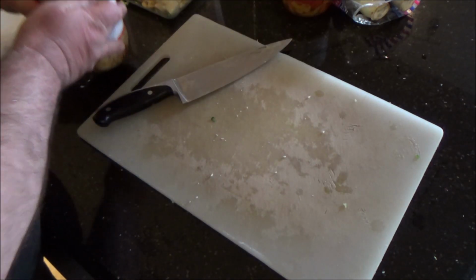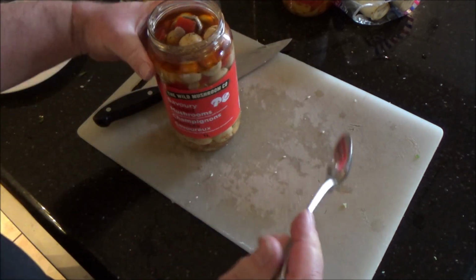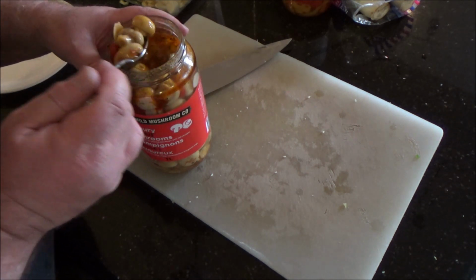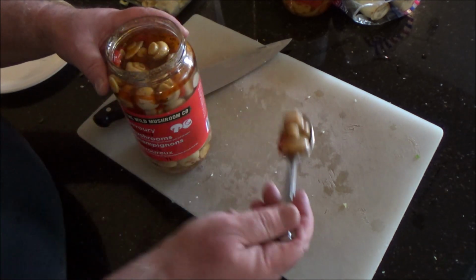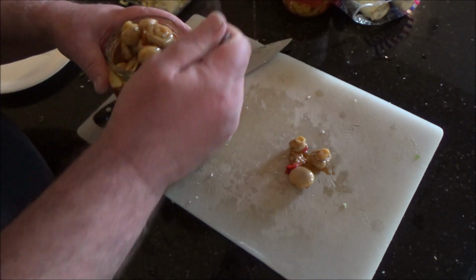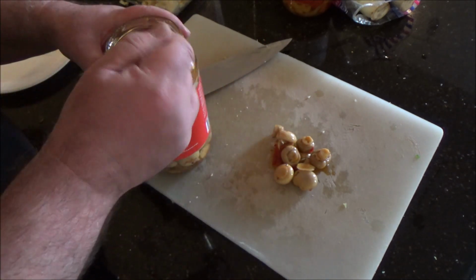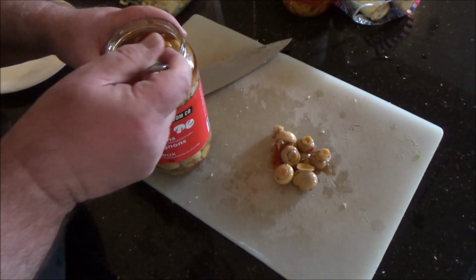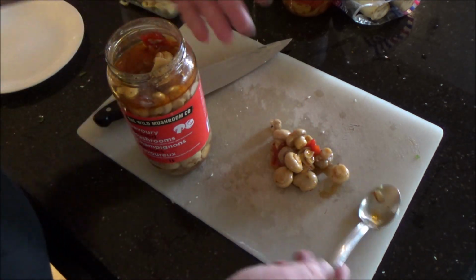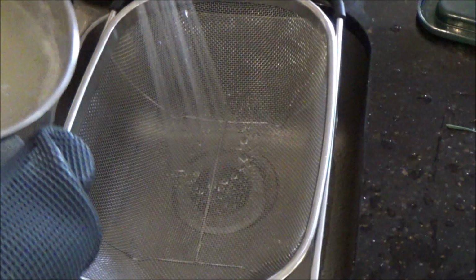So I got this lovely mix of pickled, what is it? Pickled mushrooms. Okay, sure. Yeah, it looked good at the time, alright? So, just whatever you want. It's for sour and color and a bit of balance in the dish. If you haven't got these, just use, like, I don't know, dill pickles, whatever.